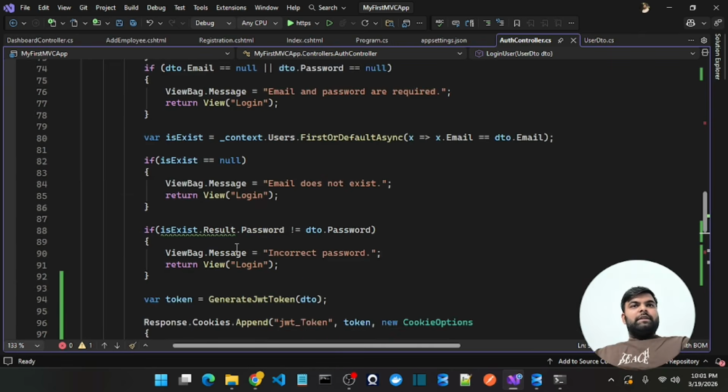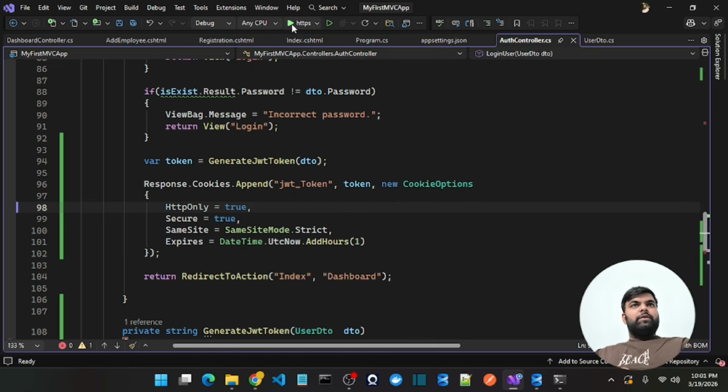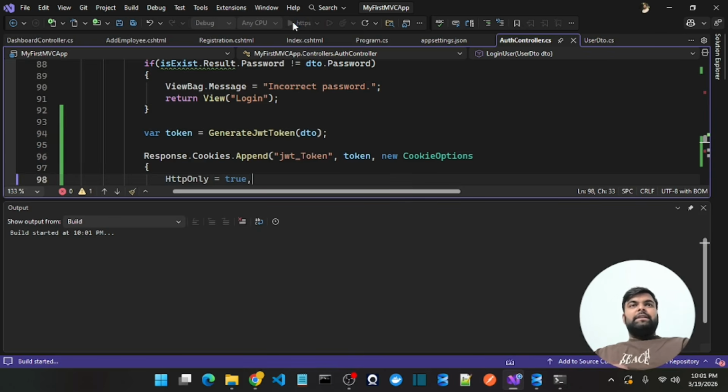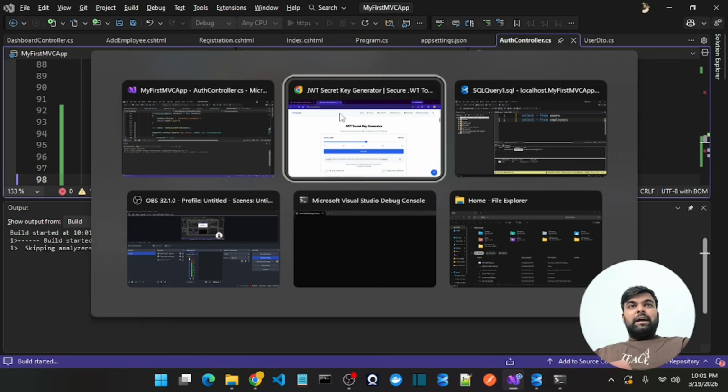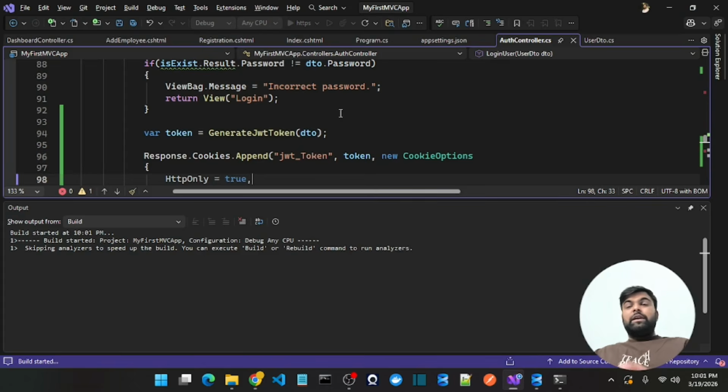Let me show you the things so that we can understand what's going on exactly behind the scene. So let's rerun this application. I want to see what the things are actually doing there.